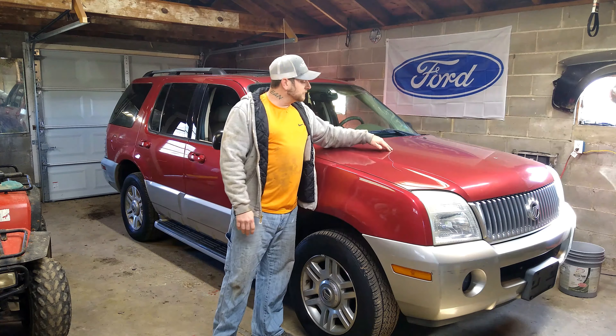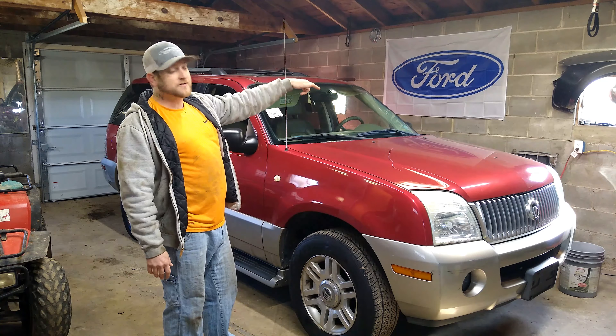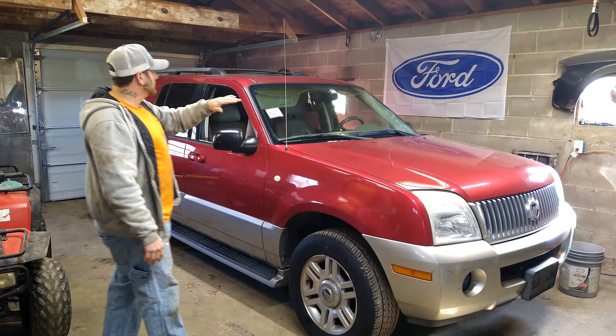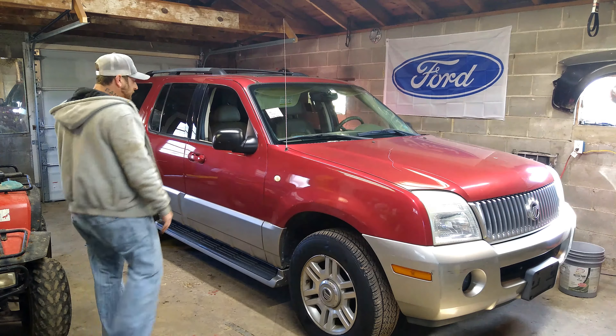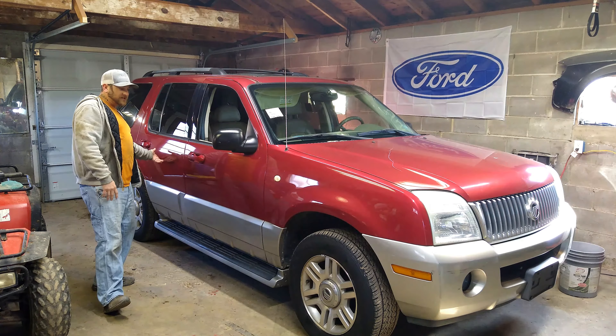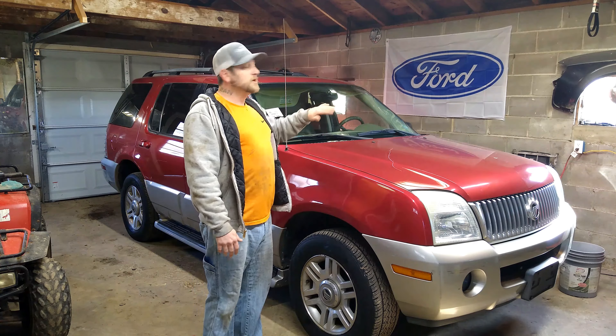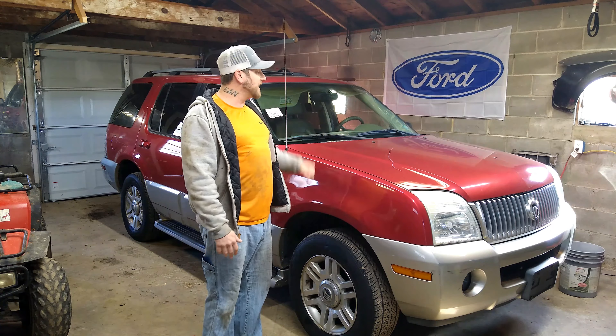You can see here on the hood — I don't think we're going to be able to sand this one out. But on the driver's side over there, from the headlight to the tail light, they scratched it all the way down. We've got a couple other scratches. I don't know if we're going to be able to sand these out, but we're going to get our sandpaper together and see if we can wet sand and polish that scratch out of there.